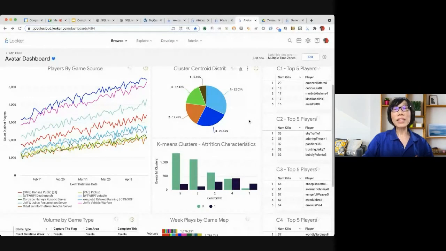Hopefully you get some idea of what BigQuery can do as a data warehouse and even as a modern and secure analytics platform, as well as Looker being not only a dashboard, but a business BI platform. Hopefully you got some idea in the past hour and a half, and you'll be interested. So again, thanks for your attention for the past hour and a half.